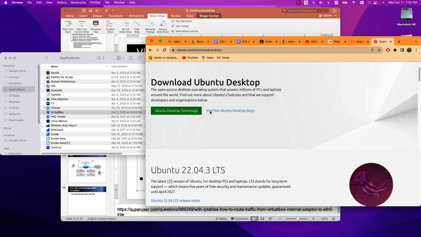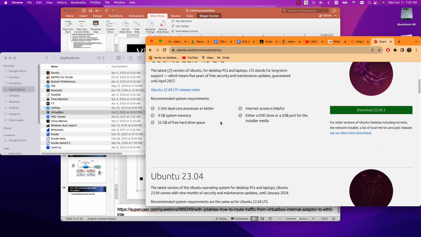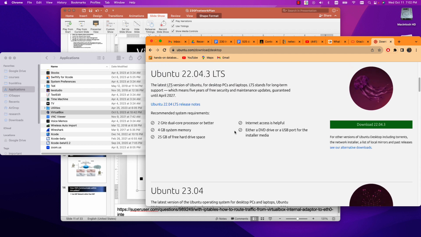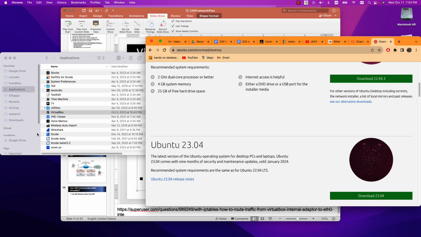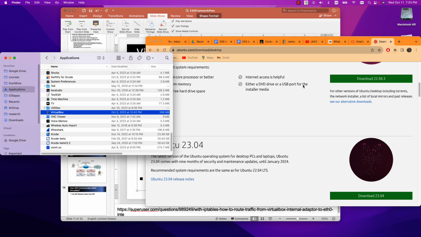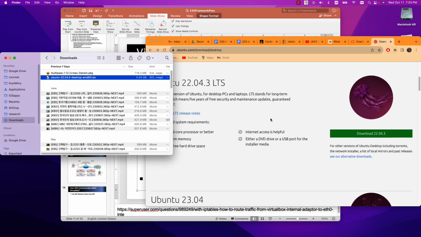Then go to ubuntu.com/download/desktop. There is a download Ubuntu desktop, and I think you can download any of these. Let's see if I have that here. If you come to download, I have here Ubuntu 22.04.3 desktop AMD64 ISO.